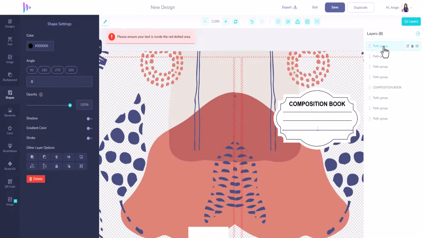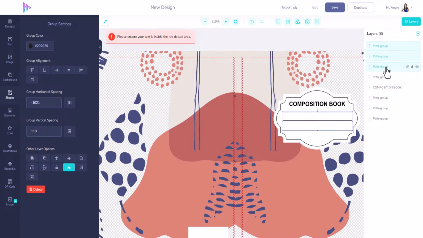So if I select path 1, path group 2, like this. Now I hold my control down to line those up, and then if you come over here, you can see there's this vertical spacing, so you can click vertical, not sure what it did there, and then you can go back to the left like that. So it's going to make them even, and then I can move these all over to make sure they line up. So you kind of get the idea.